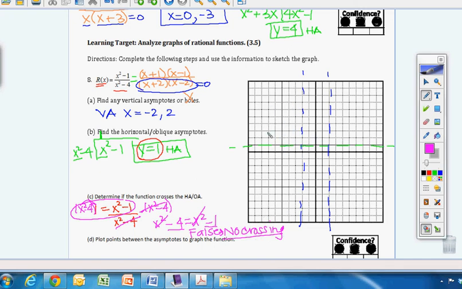So that means I'm going to have a section drawn up here or down here. Something will be drawn up here or down here. So this is where we get to choose some points to help us out. And the best thing to do would be choose our intercepts. See if we have any x or y intercepts to start us off.